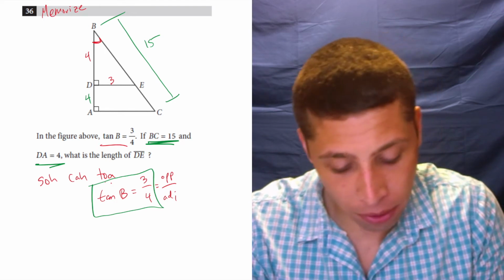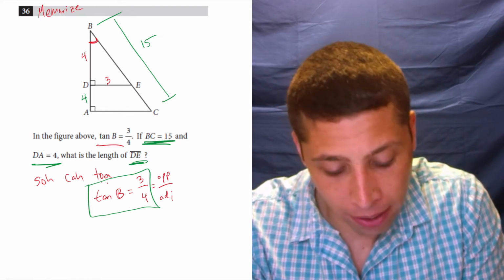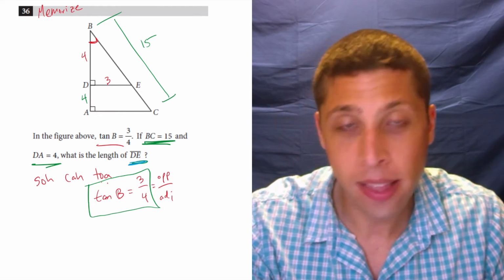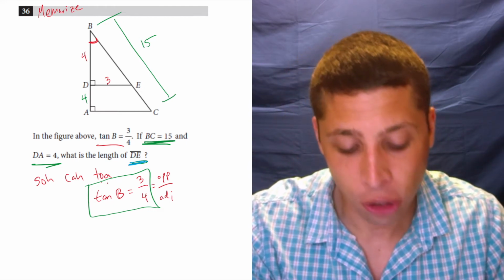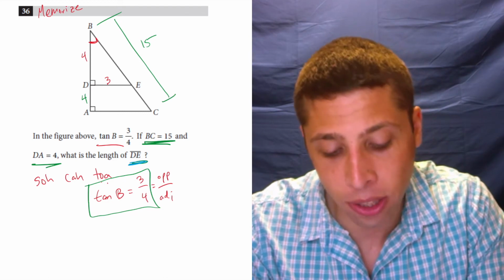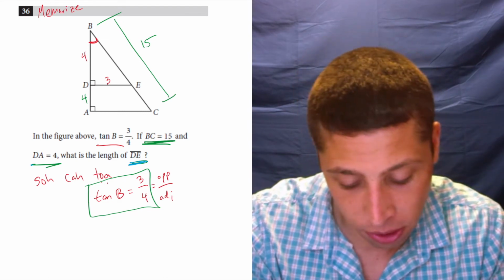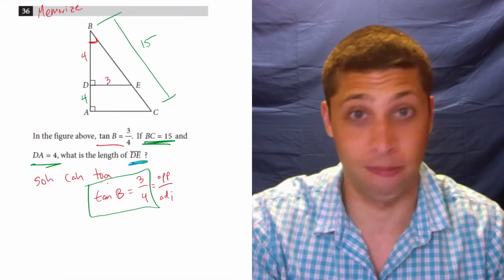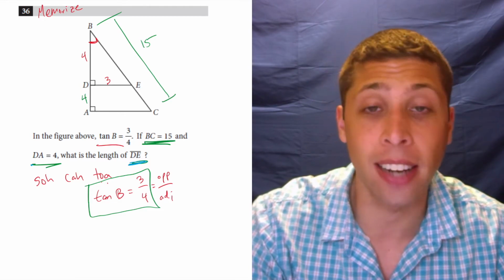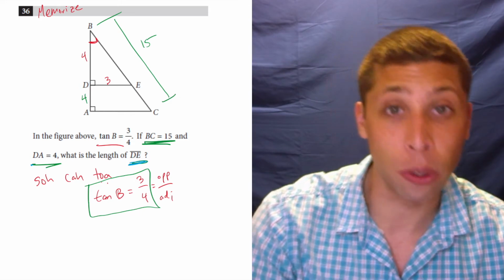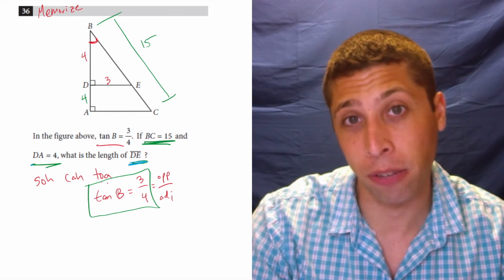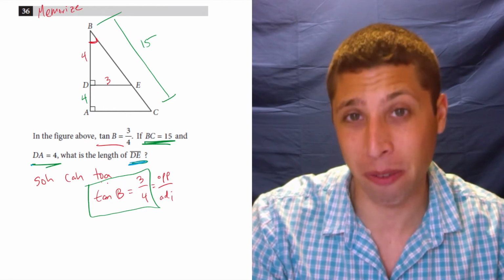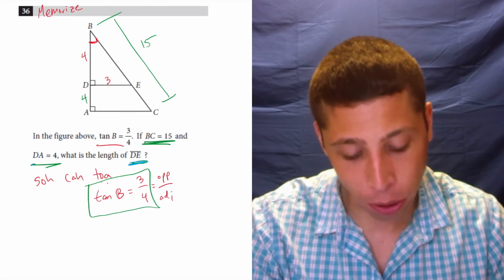So when they ask me for the value of DE here, I should suspect that something is up. It cannot be 3. There's no way that I should be able to get this answer just using that and not using the 15 and the 4 that they gave us in DA and BC. That should be suspicious in and of itself. The SAT does not give us information that we don't use. So if we find ourselves with extra information at the end of a problem, it's not a great sign. It usually means that we've messed up. So somehow I've got to incorporate that.